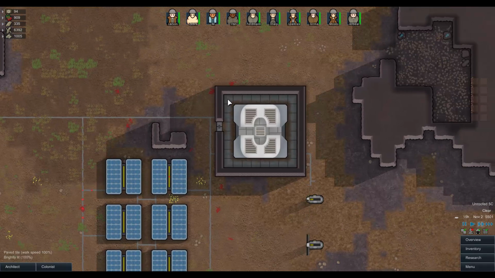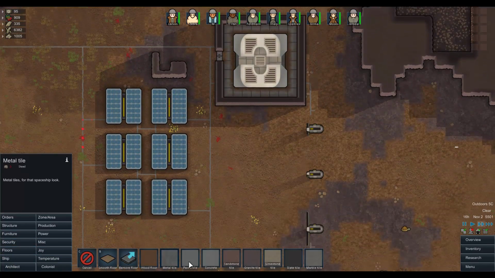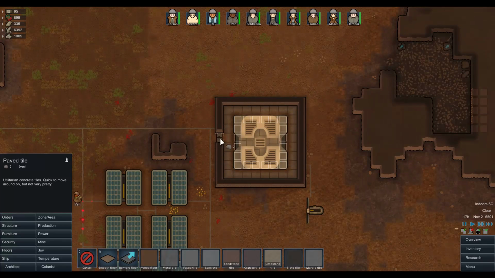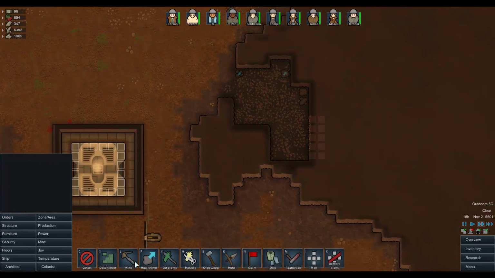Is this concrete slab? Paved tile? Yeah, I wanted to fix that paved tile. Wanted to fix that a long time ago. It just looks ugly. Okay, are we mining still on that stuff? We're hauling away these.